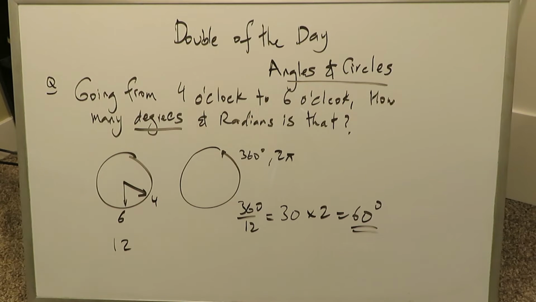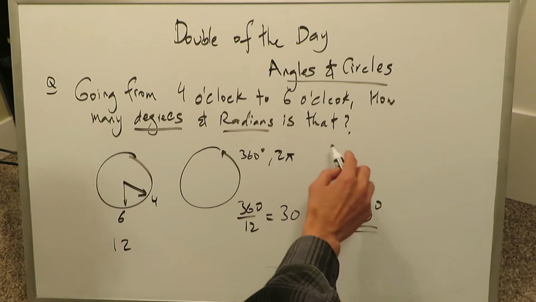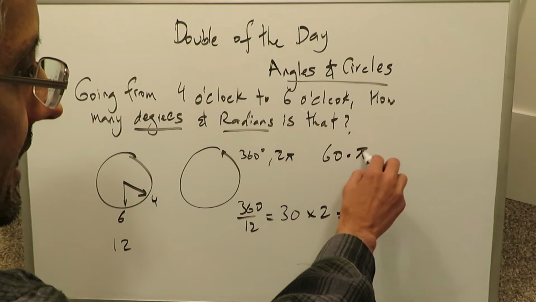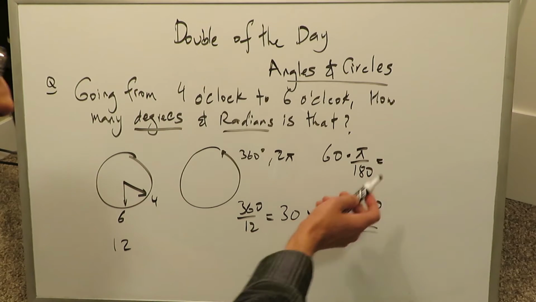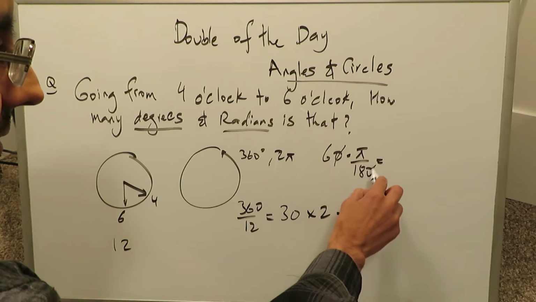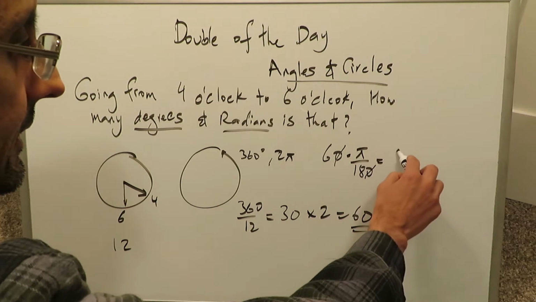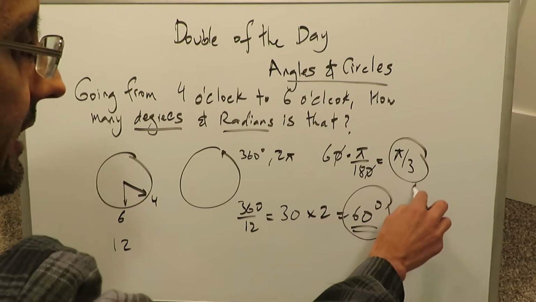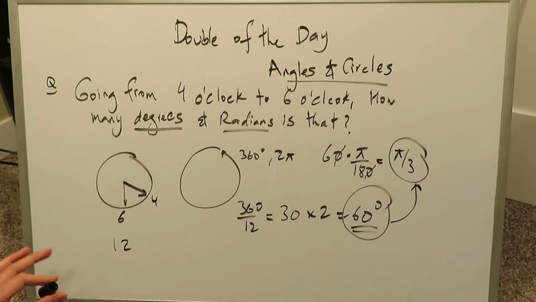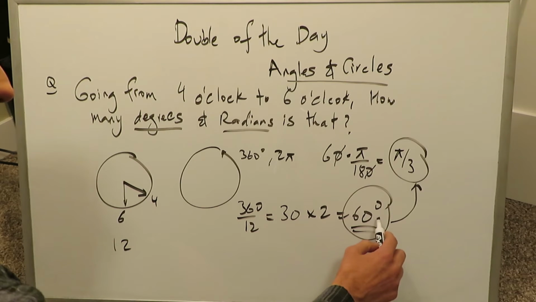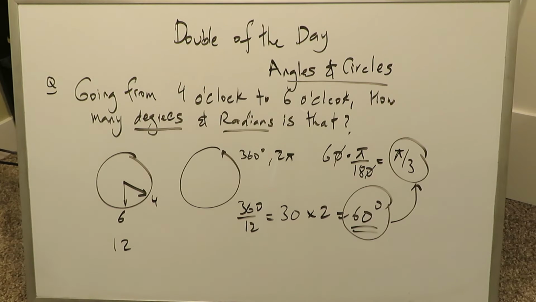Well, we have to present this in the form of radians as well. Going from degrees to radians, you multiply by pi over 180. I presented a video on this conversion; you can always check that. 60 times pi divided by 180, cancel these out, you have 6 pi over 18. You can say pi over 3. A good measure of an angle which is 60 degrees is pi over 3, something you should ideally commit to memory so when you see it you know it. This first question has been done: degrees 60 and radians pi over 3, going from 4 o'clock to 6 o'clock.